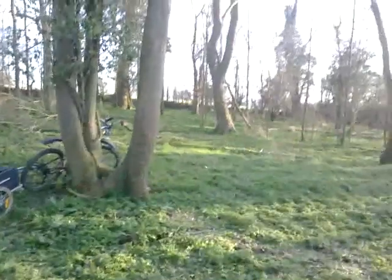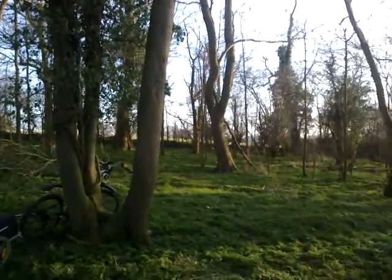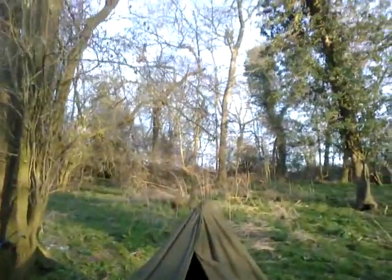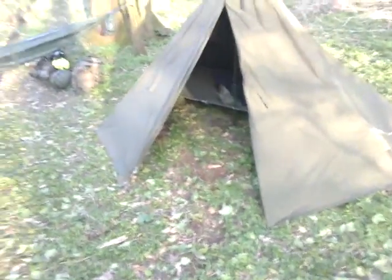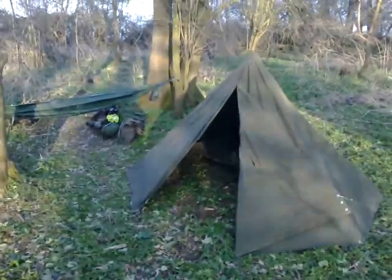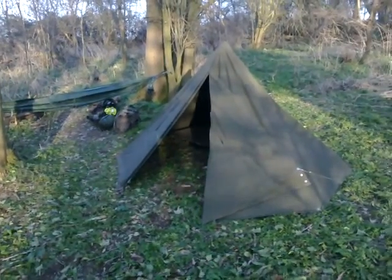As you can see, can't really see very well, but everything comes down a slope. It goes down a lot further that way. There we go. I have to look up. So I'm in the teepee tonight, going to get a fire pit dug, and then I have to sleep in it. If I don't dig the fire pit now, I'll end up putting a basher up over there and sleeping over there. Oh, I just don't know where I want to sleep. Oh well.